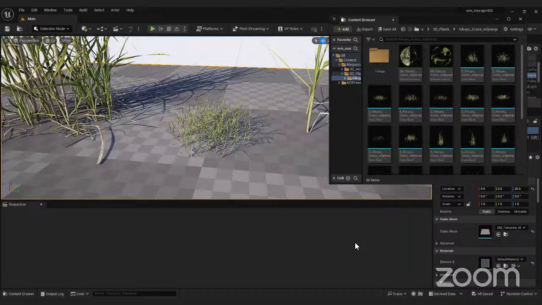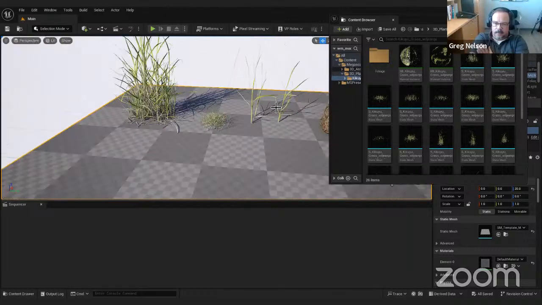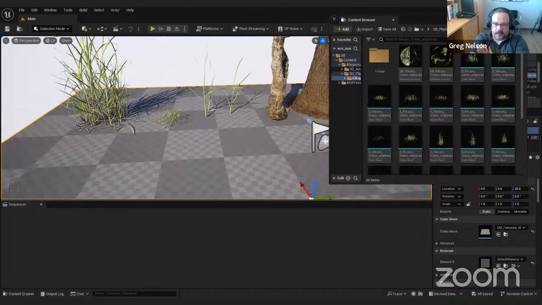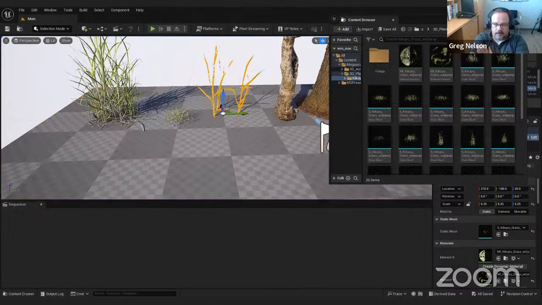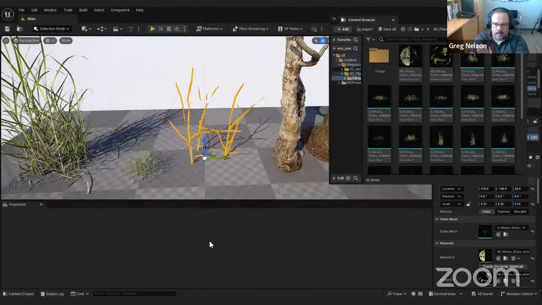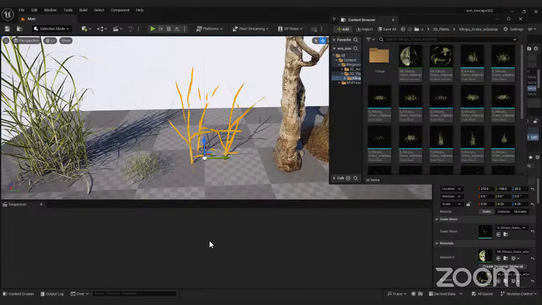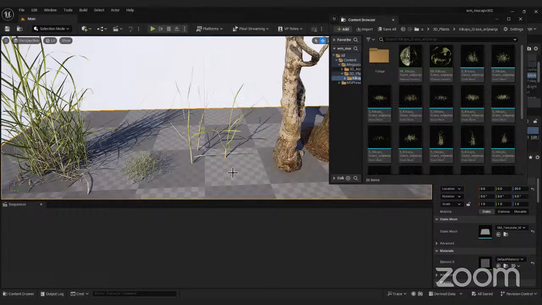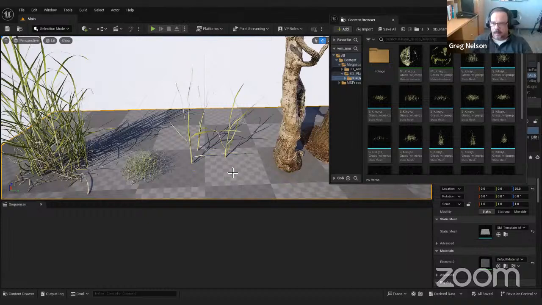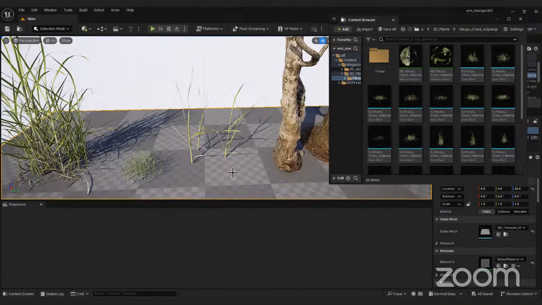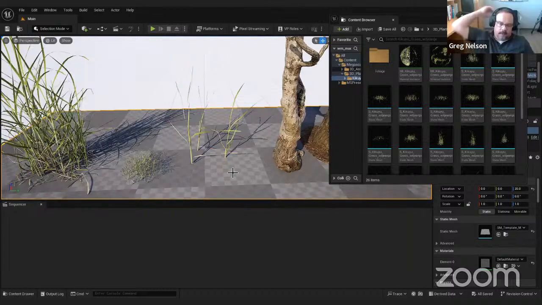True. What do we have next to it on the right there? Those are like twigs. This one, I think they called swamp grass for some reason, but it's more or less patches of grass where there's very few stalks of grass in a certain patch, like there's some dirt below it and whatnot. No, I think that'll work.